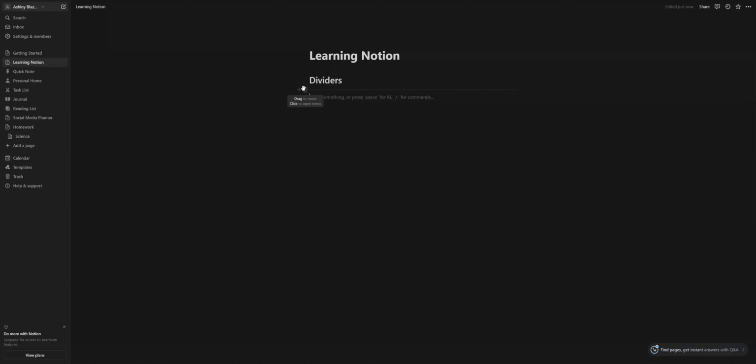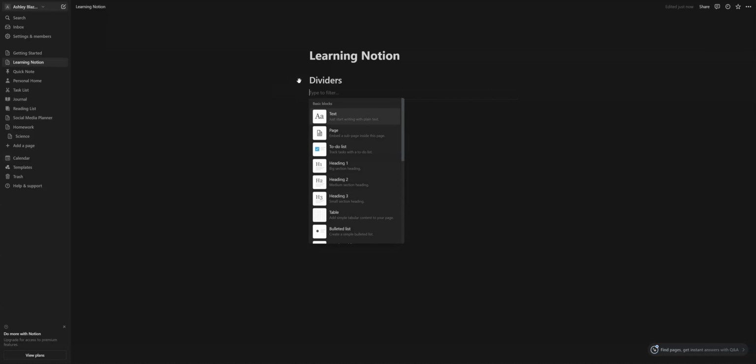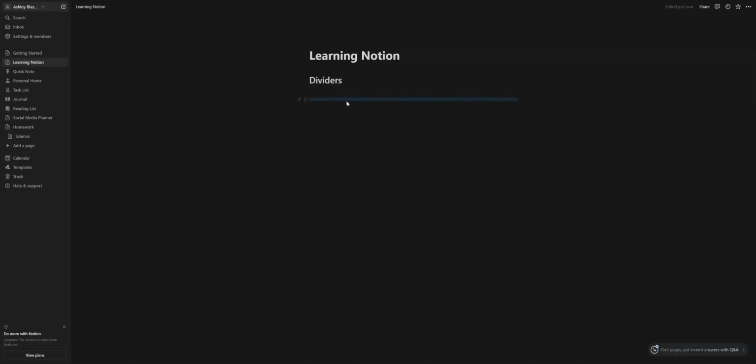Now, you can move this divider. If you don't know how to move things in Notion templates, or you want to know more about moving things in Notion templates, you can check out my other video on moving items in Notion. And so you're going to want to make sure, if you are moving things around, that you see this blue highlighted area. That's the only places you'll be able to move that line.